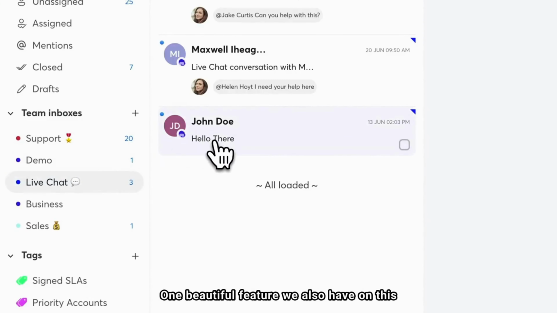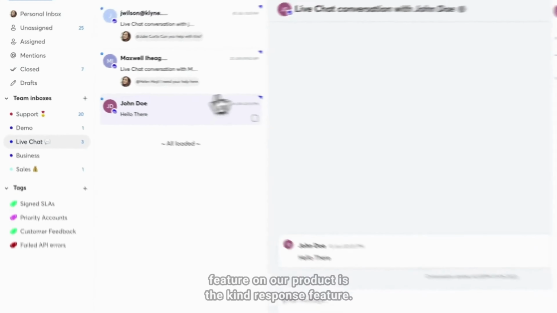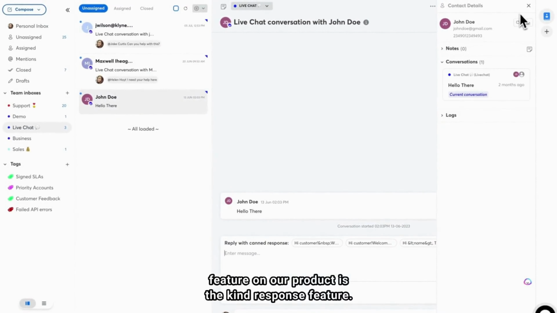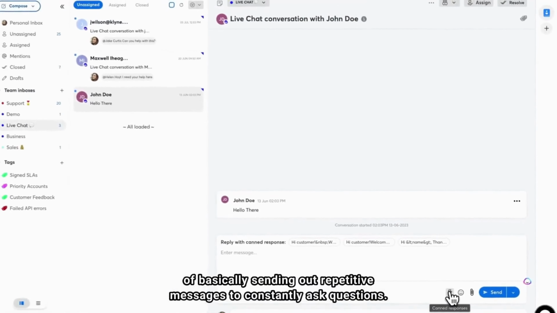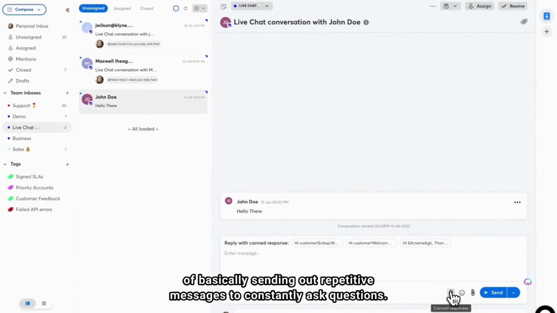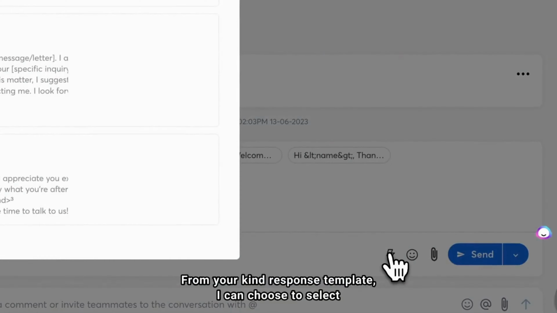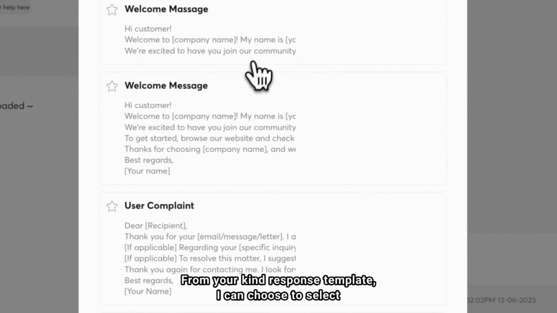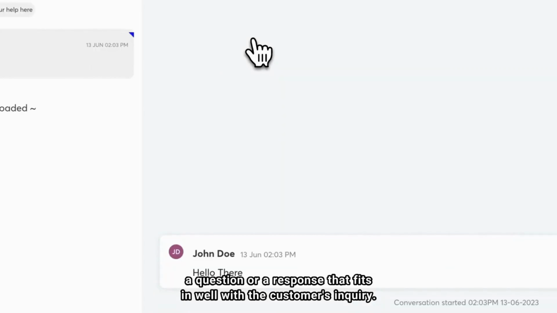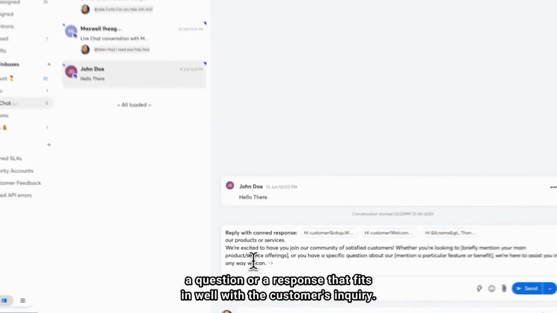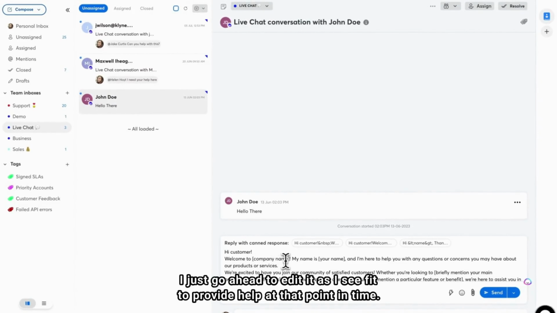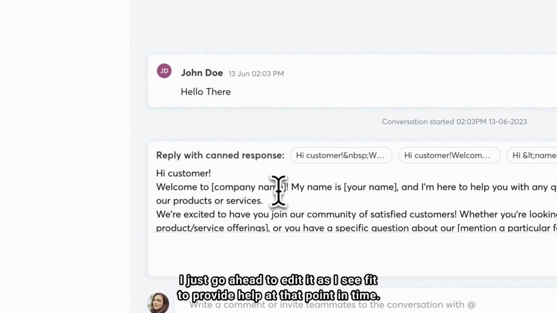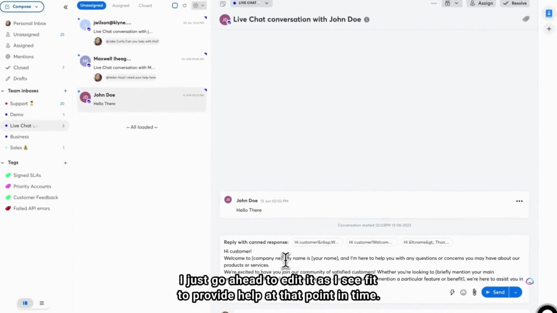One beautiful feature we also have in our product is the canned response feature. Basically, this saves you the time and energy of sending out repetitive messages to constantly ask questions. So from your canned response templates, I can choose to select a question or a response that fits well with the customer's inquiry, and I just go ahead to edit it as I see fit to provide help at that point in time.